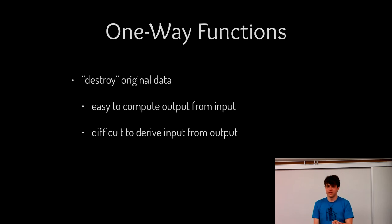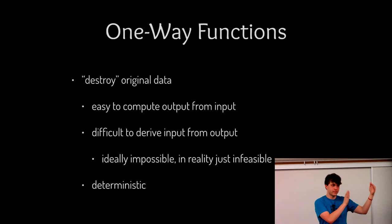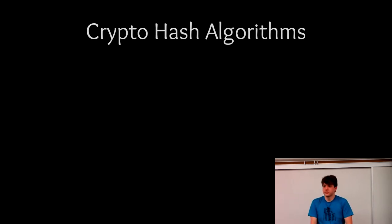Which is great because for passwords, you can use that to protect confidentiality, right? If you hash a password and you get out this string of bytes, nobody can find out the password from that. There's no algorithm, or at least, okay, they can, we'll get to that. But there's no algorithm to quickly change it back like there is a decryption algorithm for a symmetric cipher. Ideally it's completely impossible to reverse, but in reality, it's just infeasible for good algorithms. The other thing this has to be is deterministic. It's not a one-way function if you take "I like pancakes" and return a random string every time. That's not useful. It needs to generate the same munged data every time so that you can use that munged data for something. And so from here we get cryptographically secure hash algorithms.